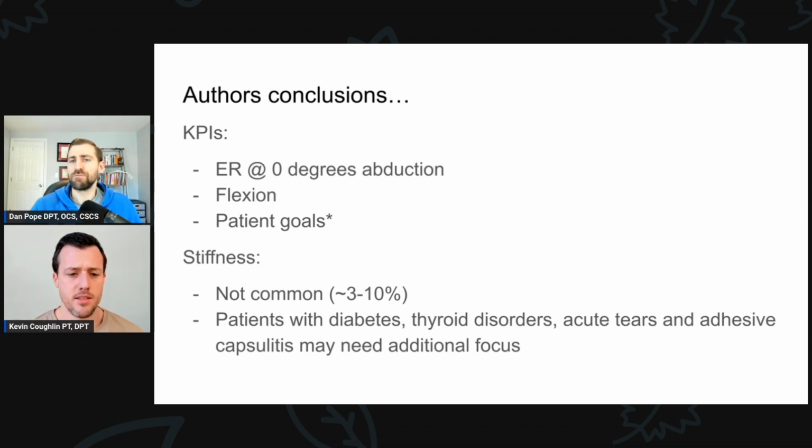But what do you think, Dan? Do you ever look at that external rotation at 0 and flexion over time in these patients, or do you have any specific indicators that you like to look at? That's pretty interesting. I never specifically knew about the external rotation at 0 degrees.